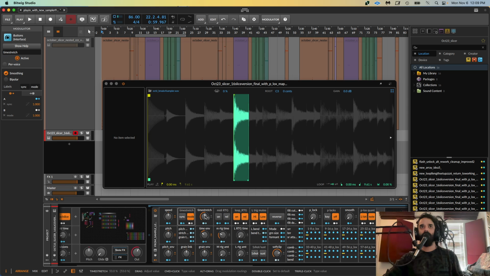Then the next thing I have for the time stretching is this thing, grain link. This can be adjusted either backward or forward. If this is on, then the grain size is linked to how much it's time stretched. So you can see what that does: the more you time stretch, the more it'll shift what the grain size is. And on top of that, we have an envelope over here for the grain size.